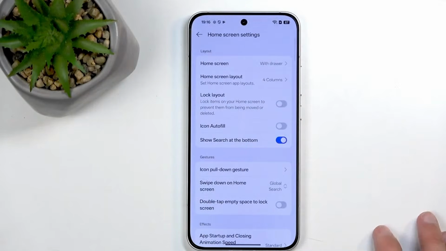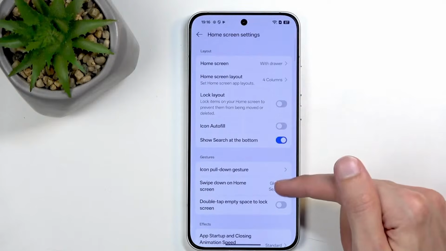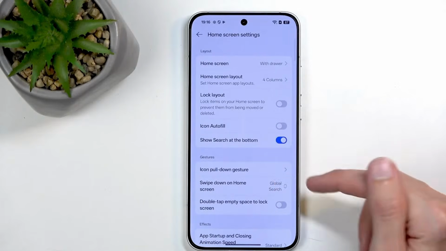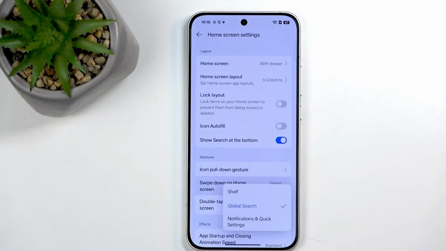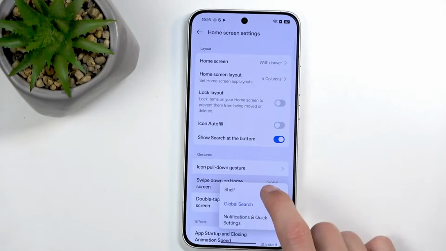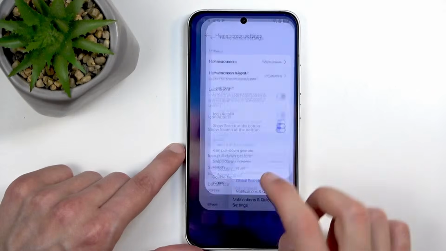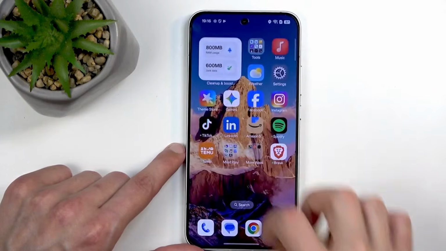So back to the home screen settings, we have a couple more things in here. Another one that I really like is this one, swipe down on home screen. Now we have 3 different options, a default one being global search, but we also have shelf and notifications and quick settings. So just to show you all 3 of them. So here is, oh, sorry, not this way, this way.